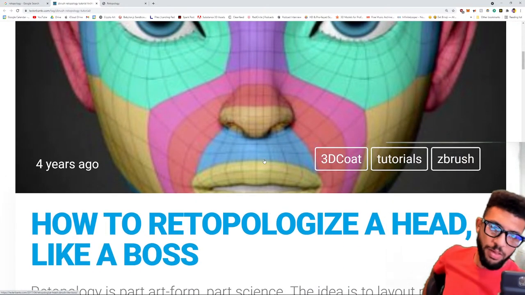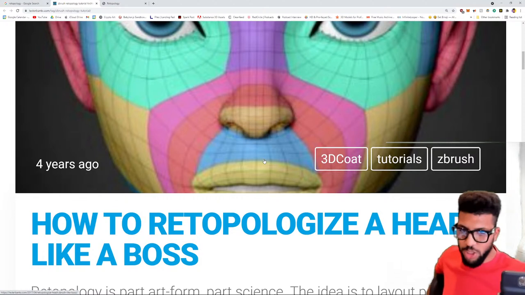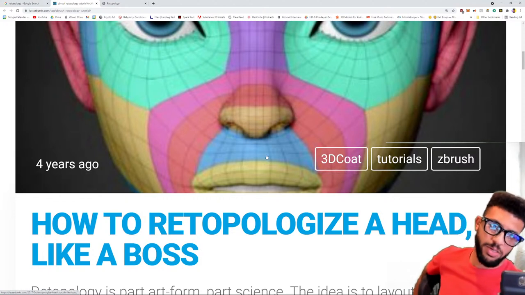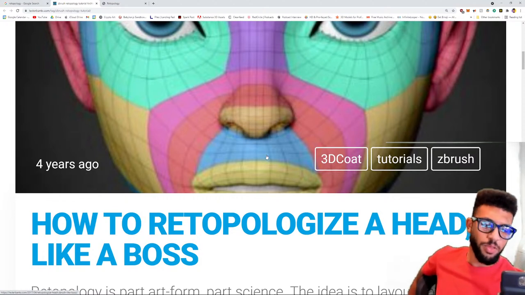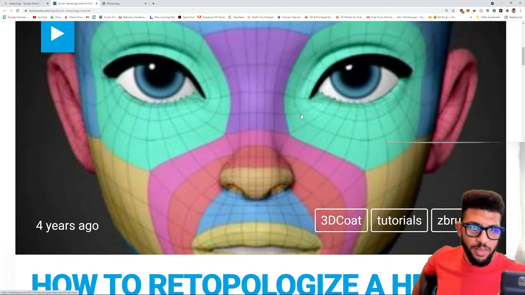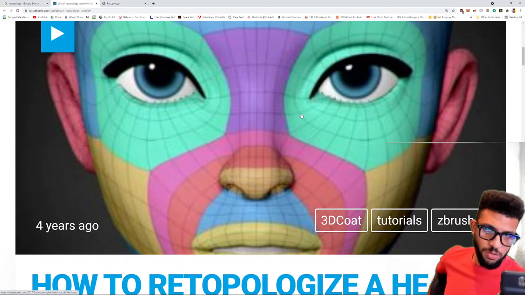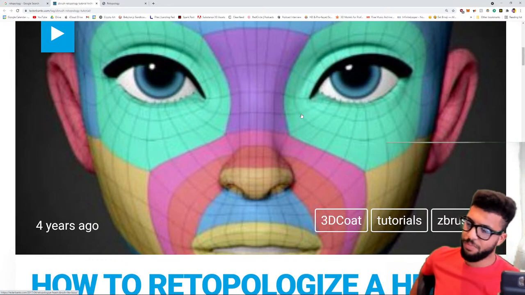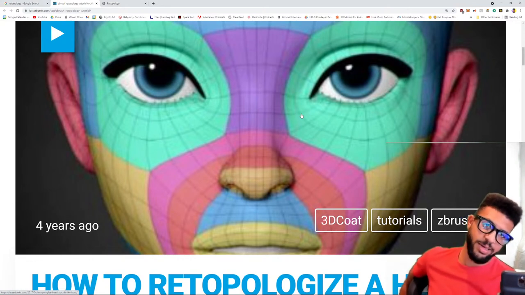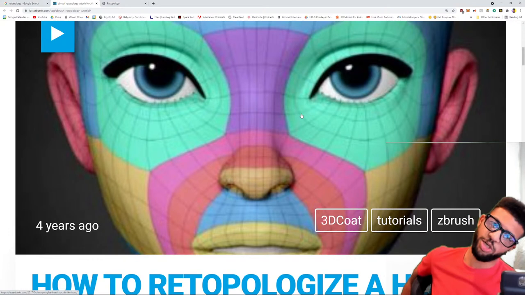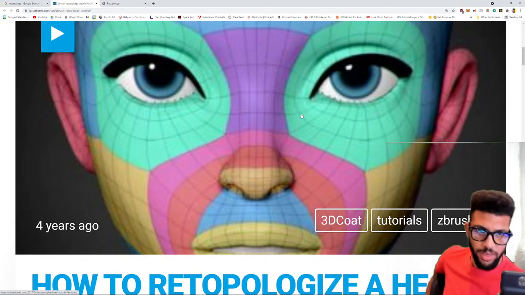Then when you look at the mouth, it has very good topology around the lips and around all the areas of your face that need to move. The best type of topology is when you create this nice edge flow. If you don't do this and you try to just animate a character, you'll get really bad bleeding and breaking of polygons, and textures that live across them will stretch and break and deform.